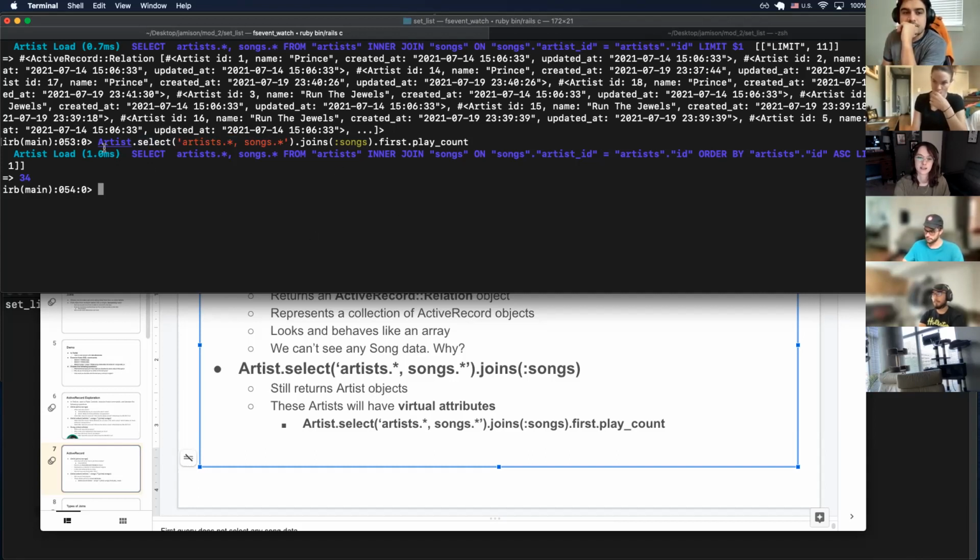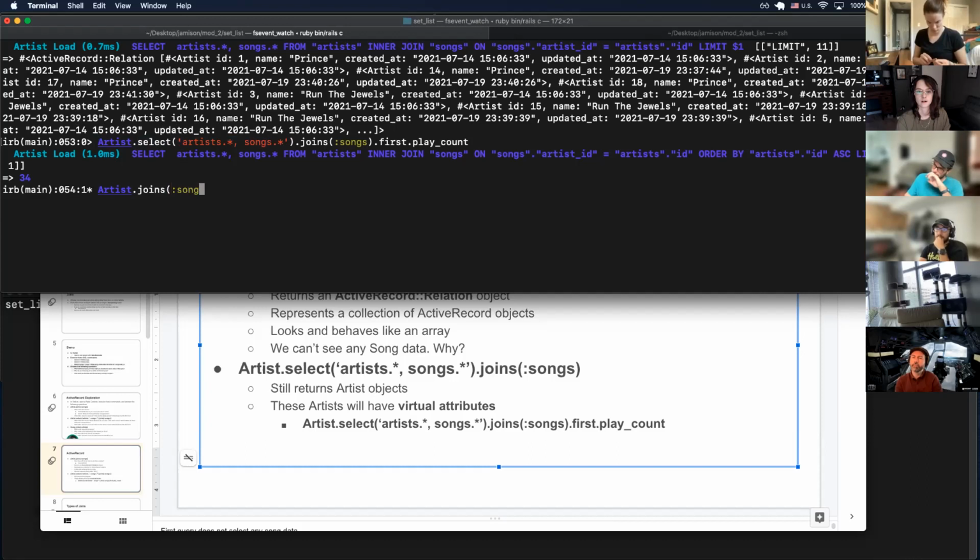And the reason for this is that Active Record makes a lot of assumptions based on which model you start your query with, including the default select. So the default behavior of Active Record, if I did artist.joins songs, would be to select everything from the artist table.